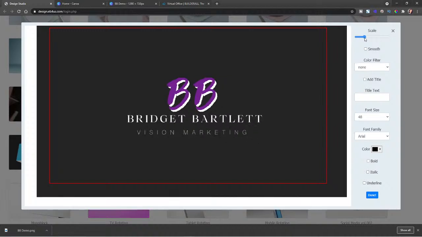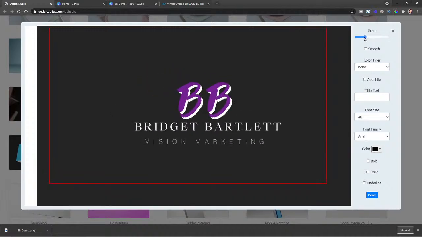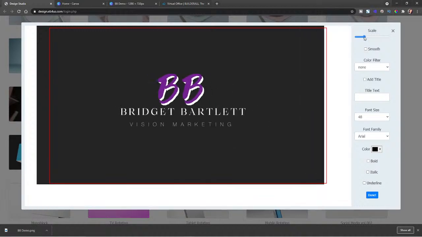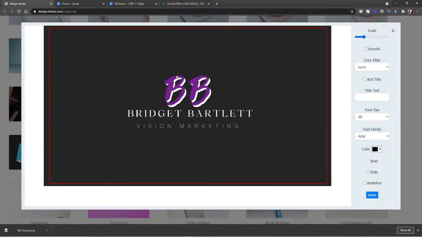So since I moved it, now I have to struggle to get it back in there, but that's okay. We will do it. All right, so we'll just move this over a little bit, make sure that it's nice and centered. And you do have these options here, so you could add some text and all these things. But personally, Canva has so many options and different styles of text that I prefer to just get my image exactly how I want it, and then I upload it to the Mockup Studio.